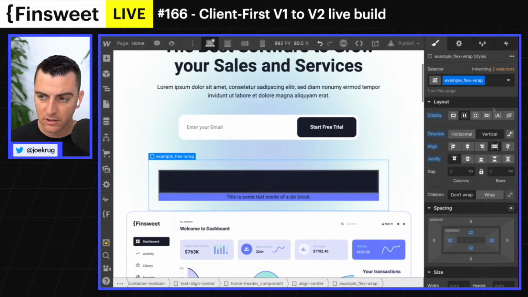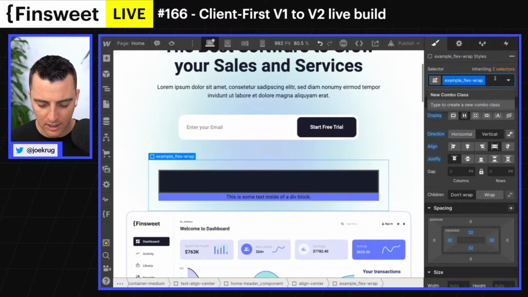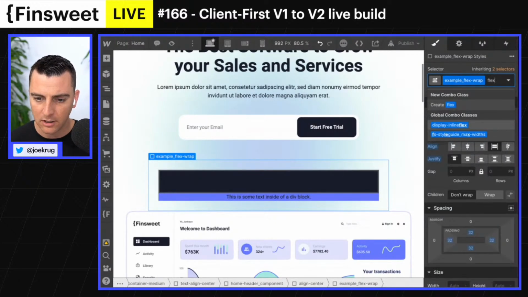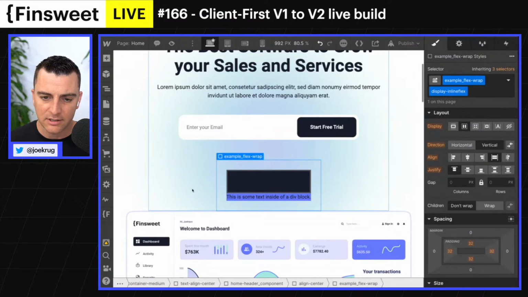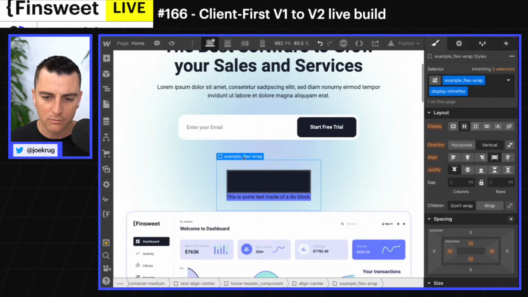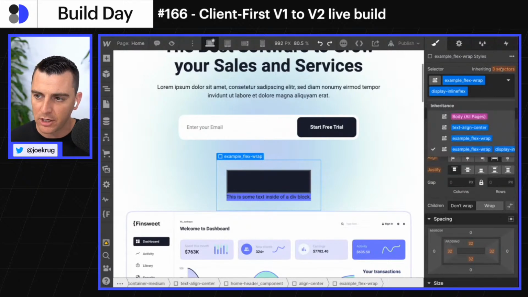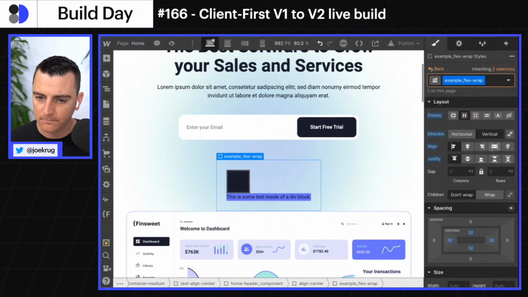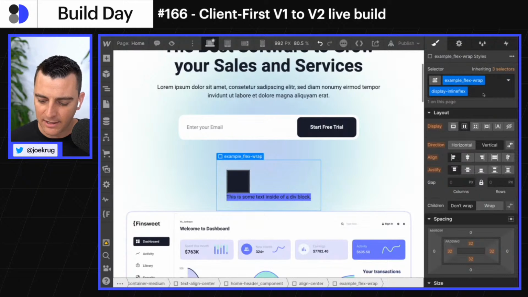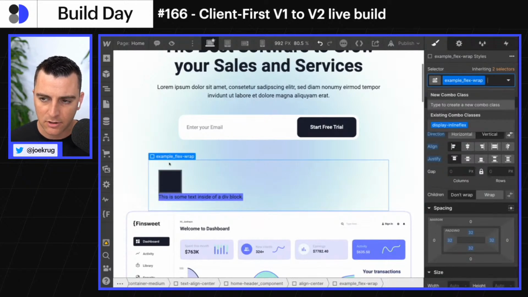We can adjust this. I can go and apply a flex, inline flex, and now this entire element is going to act inline while still keeping its flex properties. So we can really adjust this as we want, but the whole thing is not going to span the entire size of the page, right?